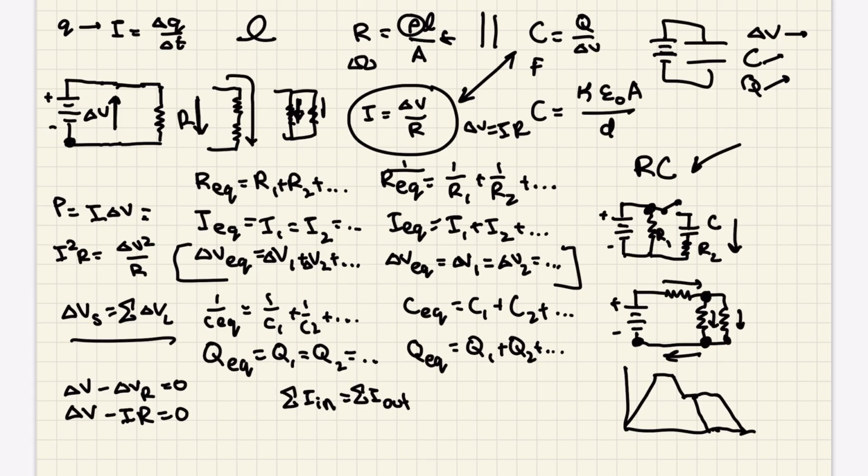Again, this is a simple circuit. In RC, you do change the current. And that's where it's kind of like the Wild Wild West over there. You could use these if you really perfected it, but usually you're not going to want to use these two rules in there, at least in AP Physics 2. Okay. And this is just conservation of charge, because if current is constant, that means charge has to be conserved. And so generally in circuit problems, you can use Ohm's law, Kirchhoff's loop rule, and Kirchhoff's junction rule to do a whole lot with circuit problems. And I do believe some of the practice problems we're going to do have to do with all three of these laws.